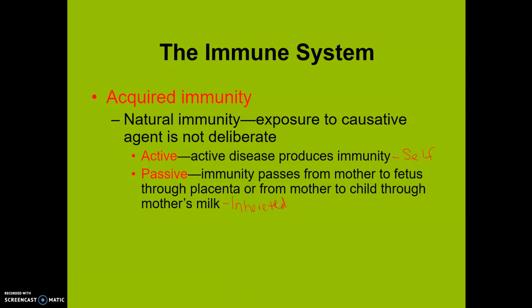Passive immunity happens when antibodies pass from the mother to the fetus through the placenta or through mother's milk as the child is nursing. And so inherited immunity is a big deal. Right now, we know with COVID-19 that pregnant mothers who have been exposed to COVID-19 and have survived the illness are passing their antibodies to COVID-19 onto their newborns. That's a big deal. What that means is that these babies are being born with maybe not, we don't know how long that immunity is going to last, but we do know that they have acquired immunity now through passive mechanisms. So they have inborn, inherited immunity.